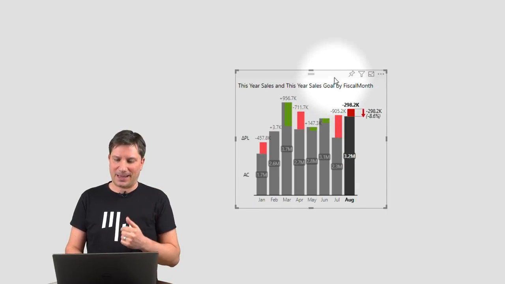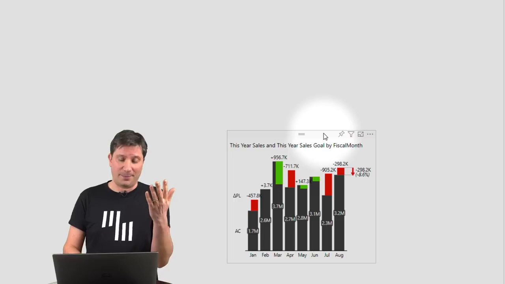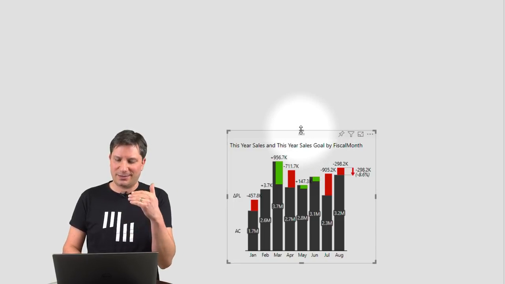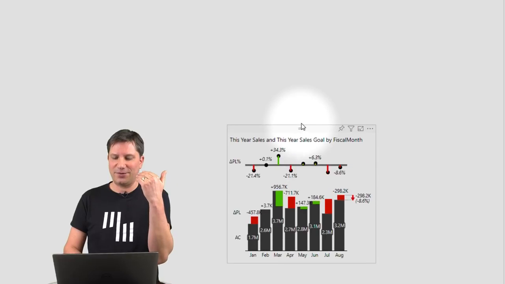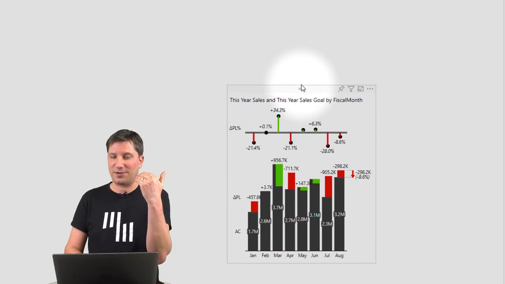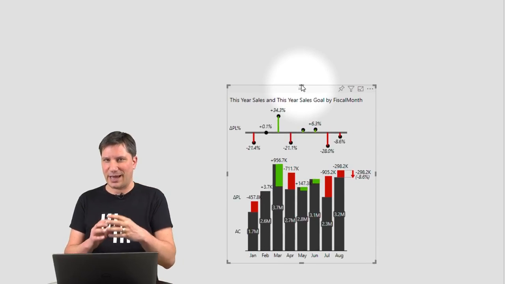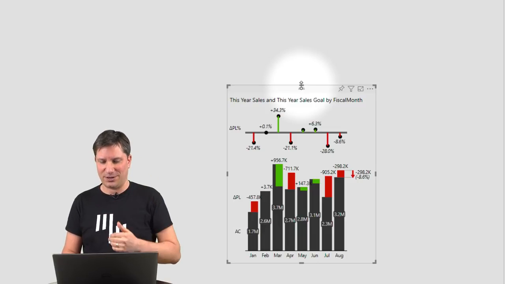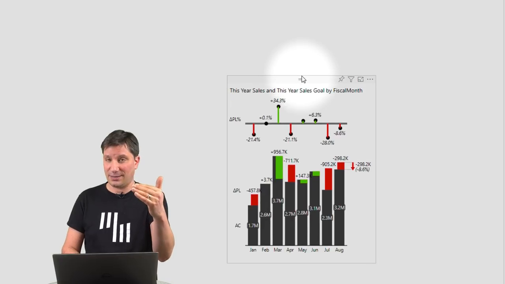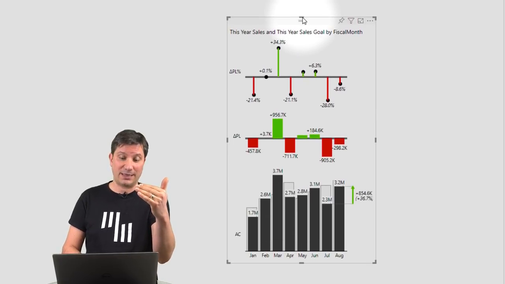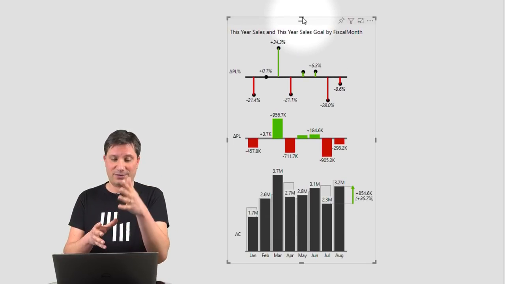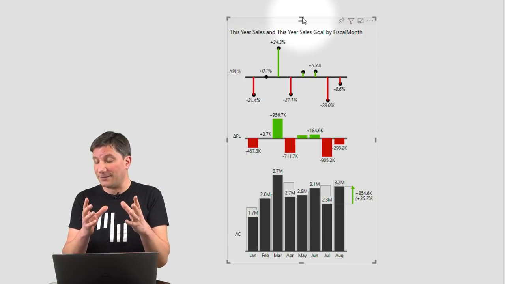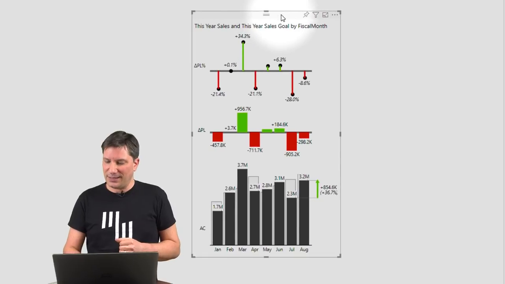And if I come back to my column chart here, this will be the trademark feature of Zebra BI. The visuals are completely responsive. So if I make the chart bigger, I don't just get a bigger chart, I get another chart with more information. So I get the relative variances, and if I make it even bigger, now I've got the base values, the absolute variances, the relative variances, right?